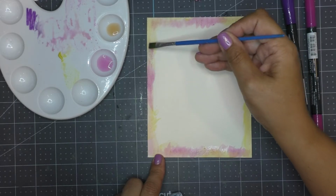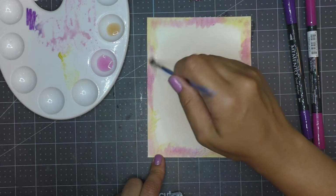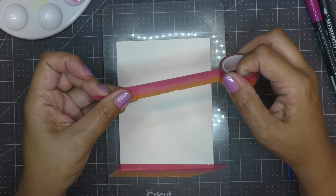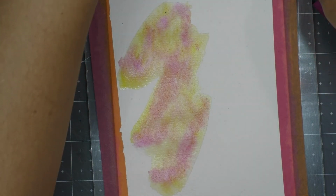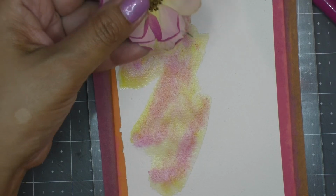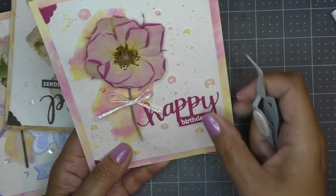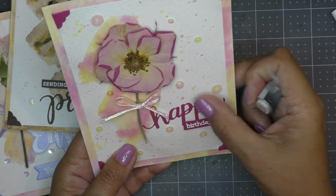Add some purple here. I'm gonna stop. I don't like it. Ugh, don't break on me. Oh gosh, I took off a petal. So let's see, petal, where did you come out of? I think you were here. What the heck is this? Oh, it's a splat. It's a splat.